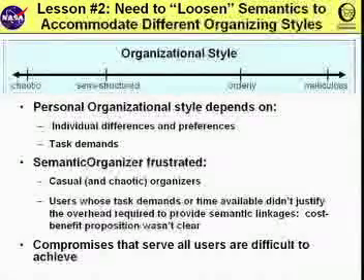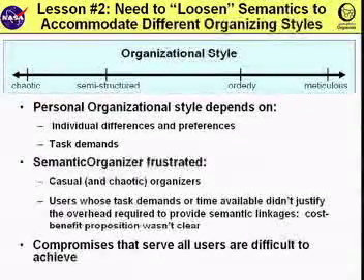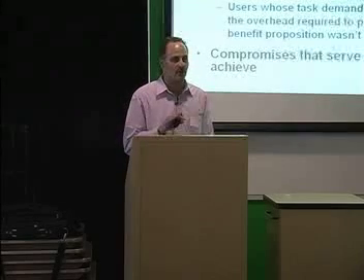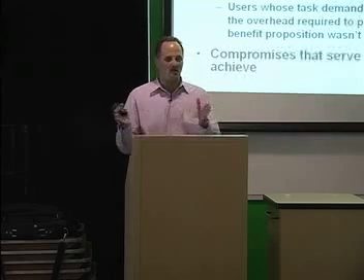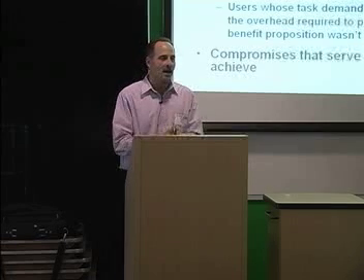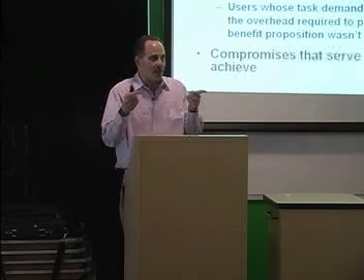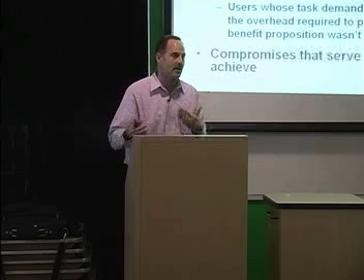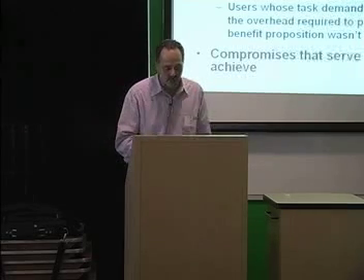Lesson number two has to do with organizational style and how people like to organize their information. As I guess you gathered by listening to the talk, this is a very structured representation for information. You go into people's offices and you look at their desks, and some of them are very meticulous, but most of them are messy. And the people who were less tidy in the way they like to have their information organized really rankled with some of the restrictions that we put on them. They could only connect certain things together in certain ways. Now, we worked around that. We provided anonymous types of links. You can link any two things in the system, and then later on go in and engineer a proper relationship. But I'm just saying that the organizational style is an important thing.